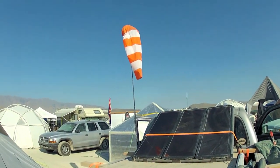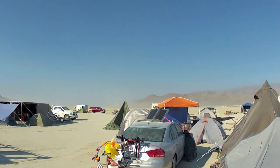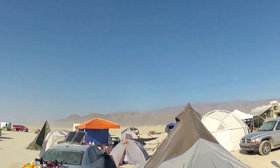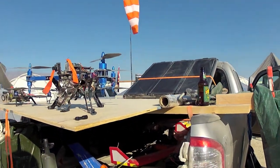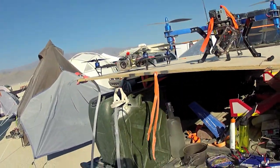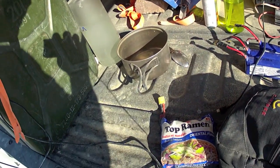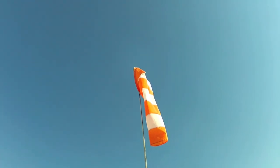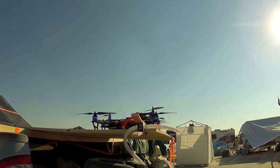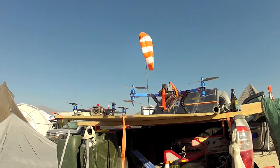I have a windsock, and when I showed up here I was actually the only guy here and could fly right off of the edge of the playa over there. But the next day everybody showed up and kind of boxed me in, but they're all really great folks, so no problem there. This also doubles as the kitchen, mostly living on these. You can see it's really calm at the moment — sometimes the wind blows — but any time after about 10 a.m. it starts to heat up and the air gets really quite thin, and difficult to get any lengthy flights in.